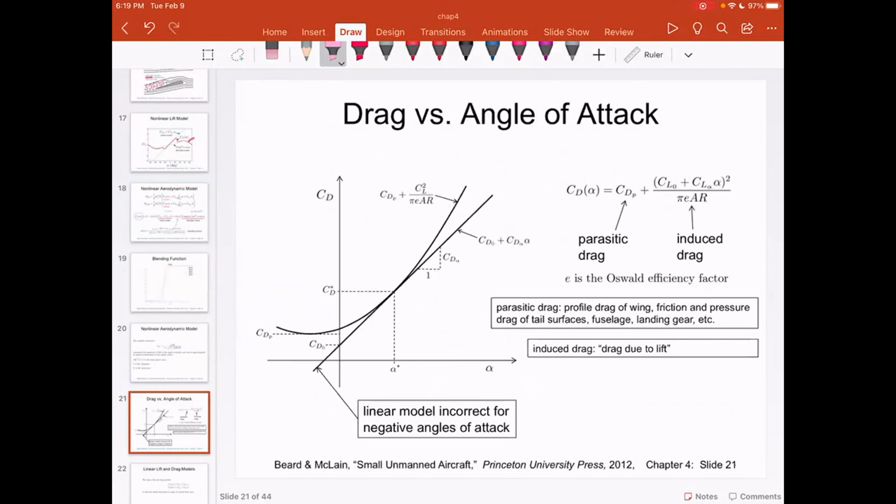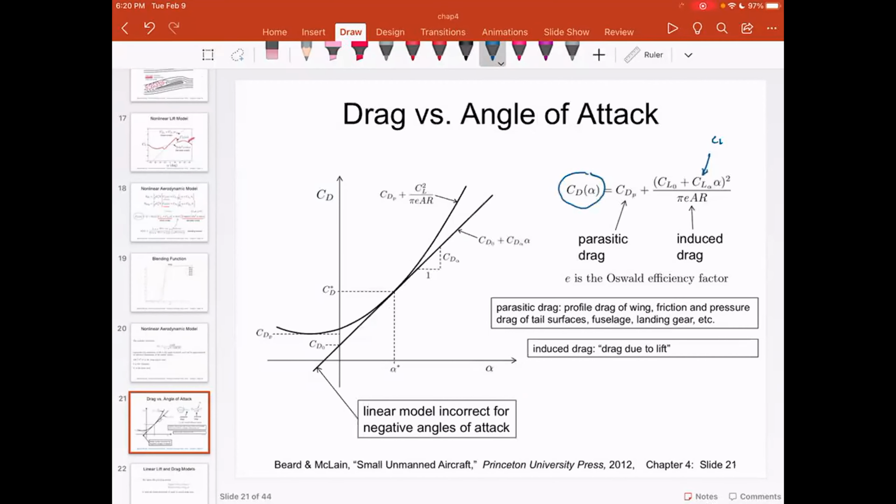The next thing is, as we talked about earlier, as the coefficient of lift, as the lift force increases, the drag force also increases. So I want you to understand the coefficient of drag, CD, has two components. One is something called parasitic drag. That parasitic drag is dependent on the profile of the wing, friction and pressure. If you look at golf balls, they are dimpled to reduce parasitic drag. And there is another concept which is called induced drag. That induced drag is dependent on the value of the coefficient of lift.